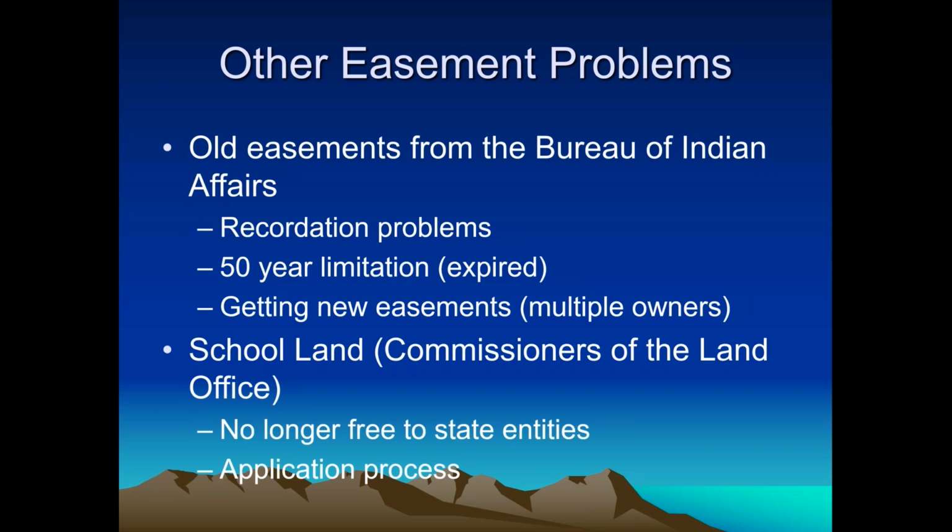A lot of them were just easements that were granted for a 50-year term. And what we have found is that they've expired, and it is quite a process to get new easements for a flood control structure that's already there through the BIA process. In Oklahoma, there can be multiple owners. And you've got to notify as many of them as you can, and they may have a 0.0000064% interest, and you've got to try to get 51% to agree to the easement terms.